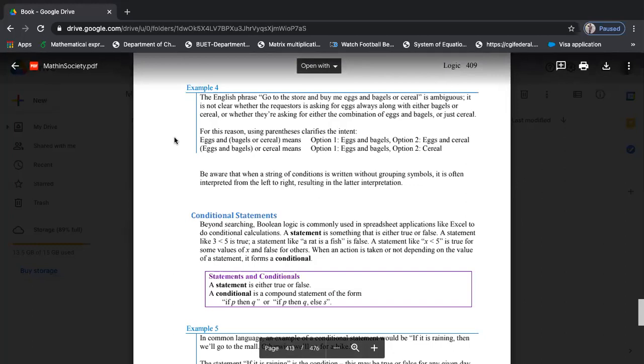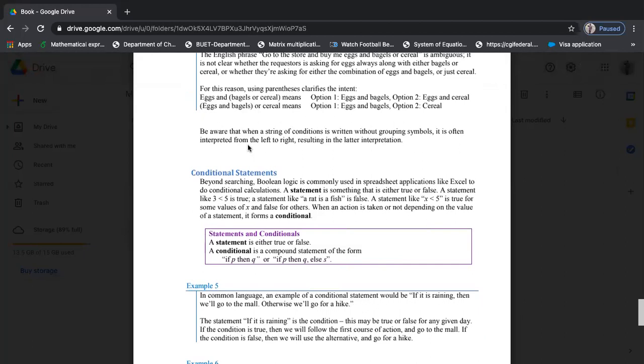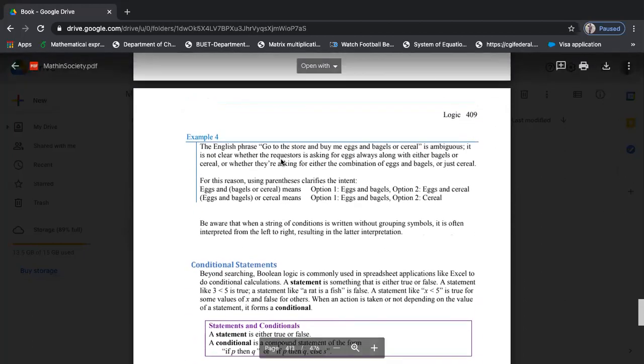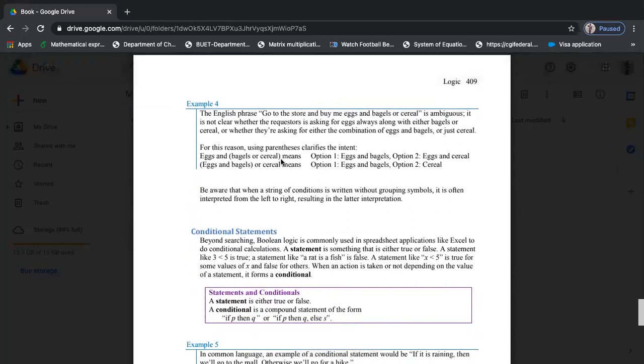Okay, so now example 4. If you remember, the last time we covered up to example 3, and then we said we should go over examples 5 to 8 before we start today, if I'm not wrong. If you have done that, that's fine. If you haven't done that, that's all right as well. We'll try to cover those examples today.